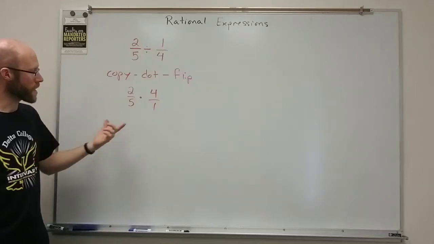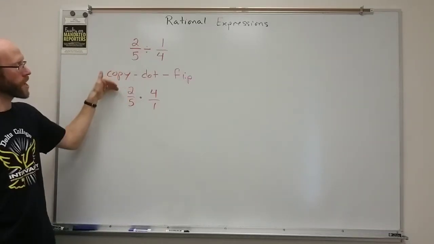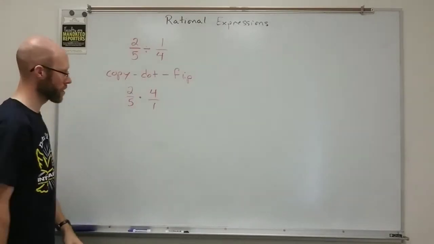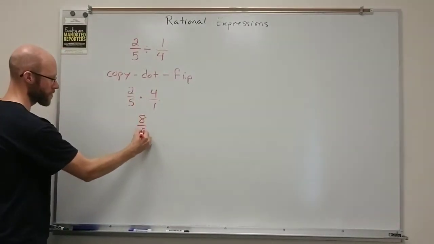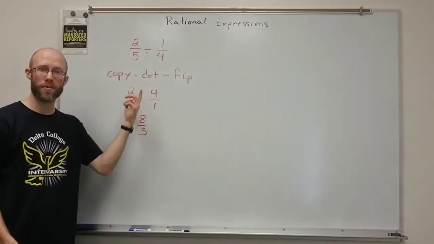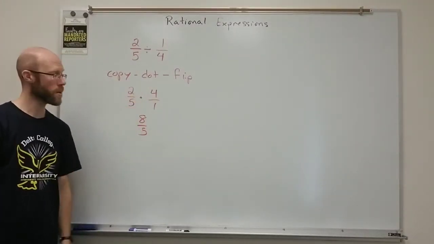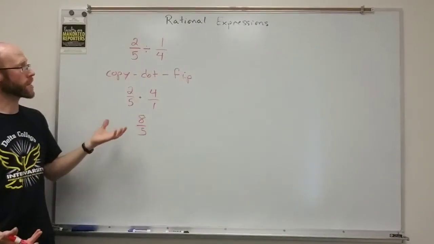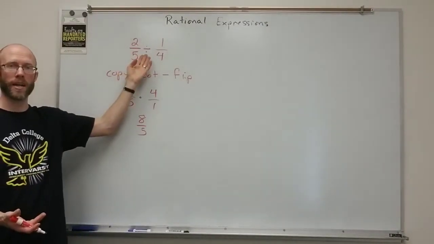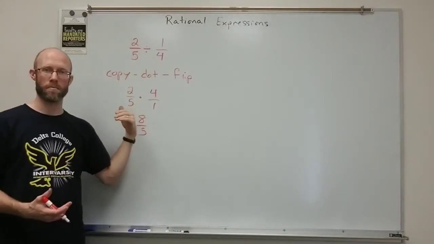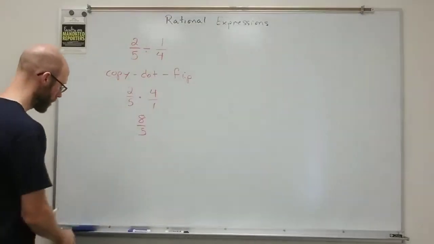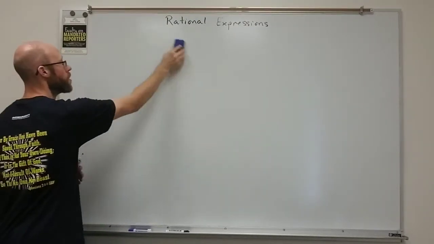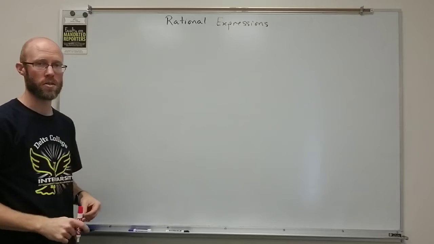So it's not really any different except for that first step, which is just rewriting it down by flipping the second fraction. And so here we just end up with 8/5, okay? Now, of course, if this reduced, we'd want to reduce it first before multiplying. But really, there's not any difference between dividing and multiplying, except for that first step of flipping the second fraction over. Okay, so that's what we're going to do. Same thing, same principle with rational expressions.